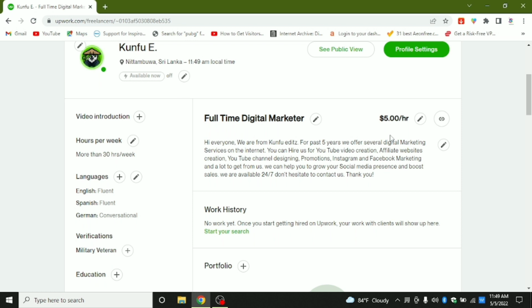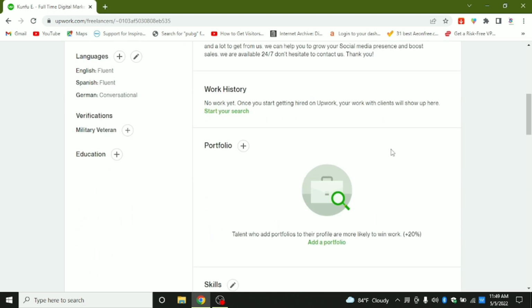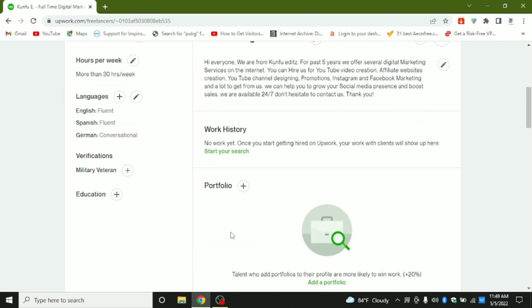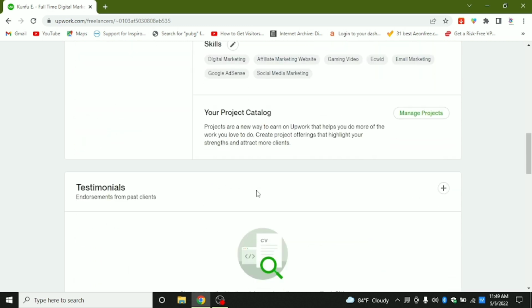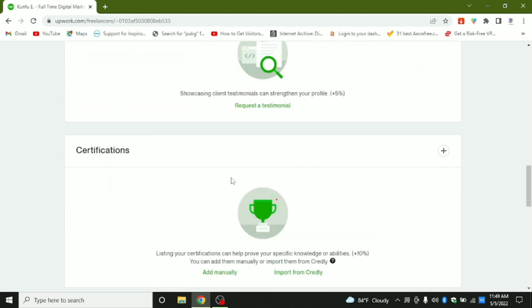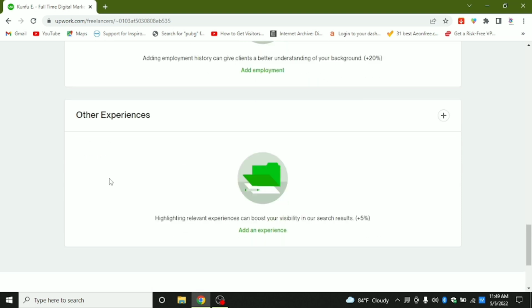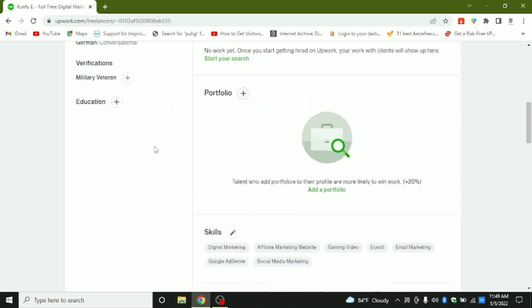Another thing, guys, if you are just starting, don't try to include too much. Just start with a small amount. And you can add your work history, your portfolio, your skills, your project catalogs, your certifications, and your experiences too.